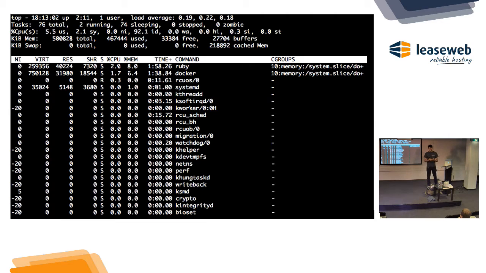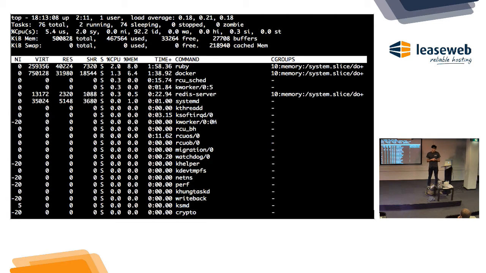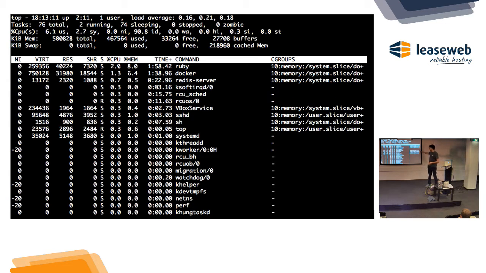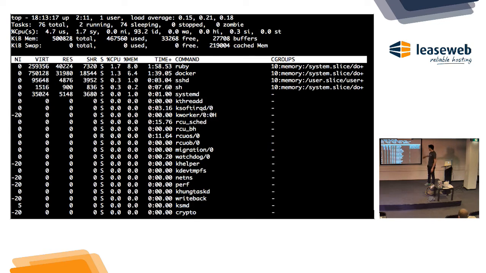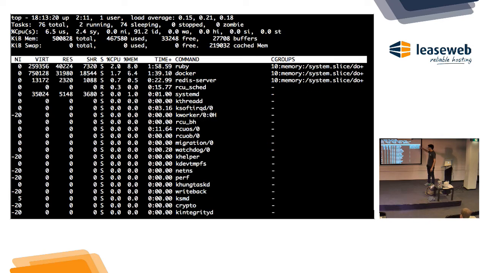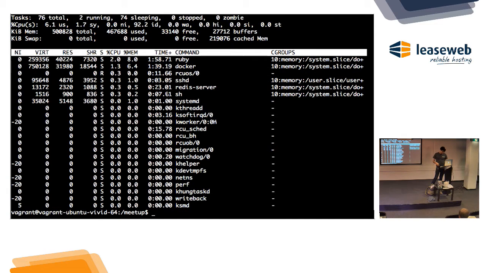Cgroup is one of the kernel facilities used by Docker to build containers. From the cgroup you can understand that those processes are inside some container, but you can't easily get the container name or container image, things like that, which are Docker-related metadata.